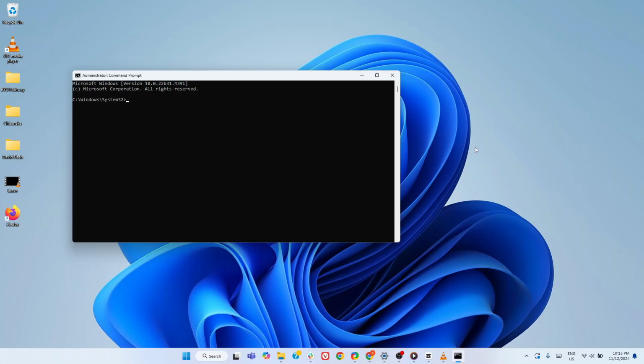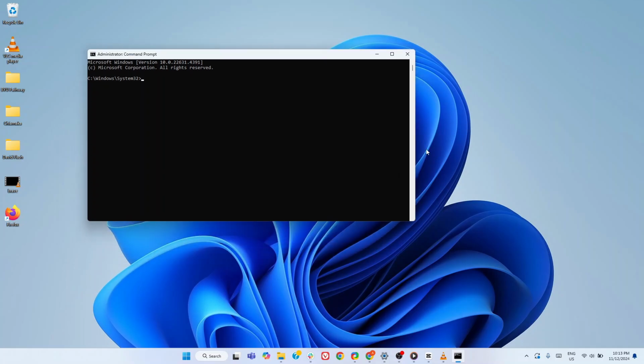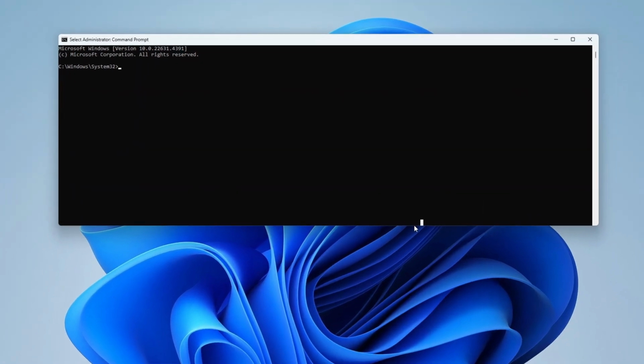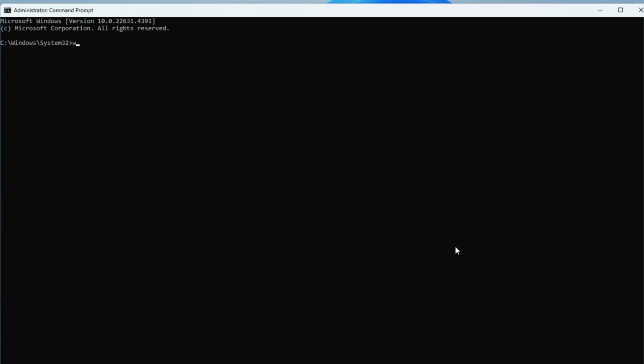The first step is to export a list of all the programs currently installed on your machine. Open Command Prompt or PowerShell and type WINGET export --output installedapps.json. This command generates a JSON file named installedapps.json, containing detailed information about your installed applications. The output flag specifies the file name and location, so you can customize it as needed.